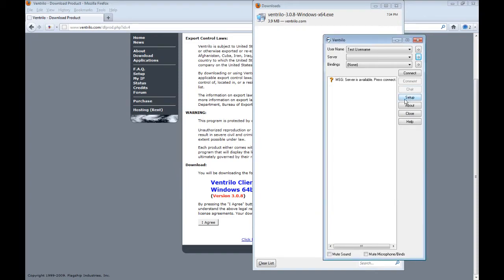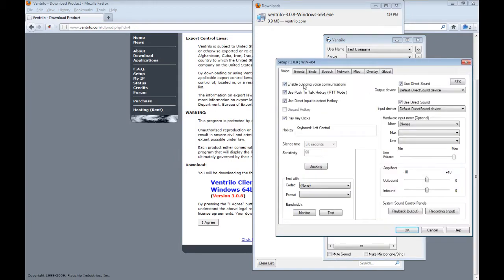The last thing we're going to do before we connect is click on Setup. In here you can set up your hotkey for your mic control. With Star Trek, I've been using Control and Alt a lot, so I'm going to change this to the tilde key by clicking on the hotkey box and then clicking on the tilde key. Tilde is that little thing right to the left of the 1 key up on top of your keyboard.